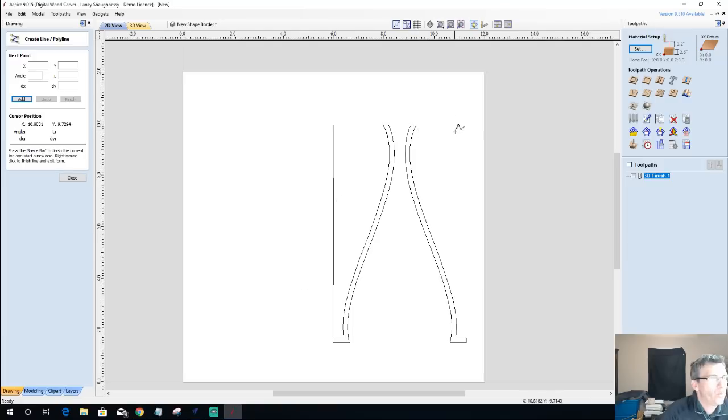Same thing here. I'm going to wake up this vector, come down and wake up this one at the bottom here so I can get my line tool. And of course it didn't wake up quite right, so I'm going to do it again. All right, now wake up.